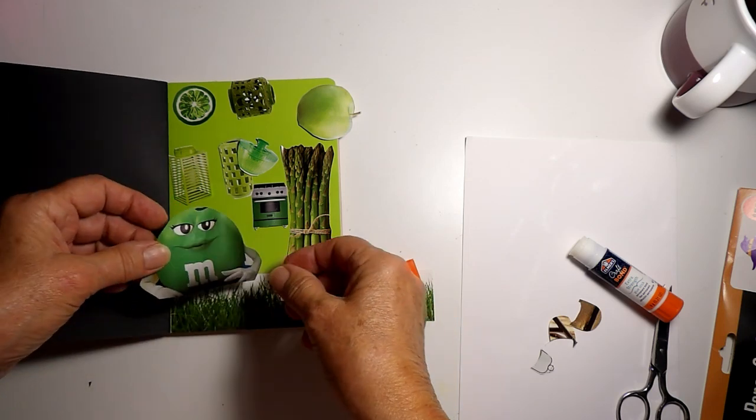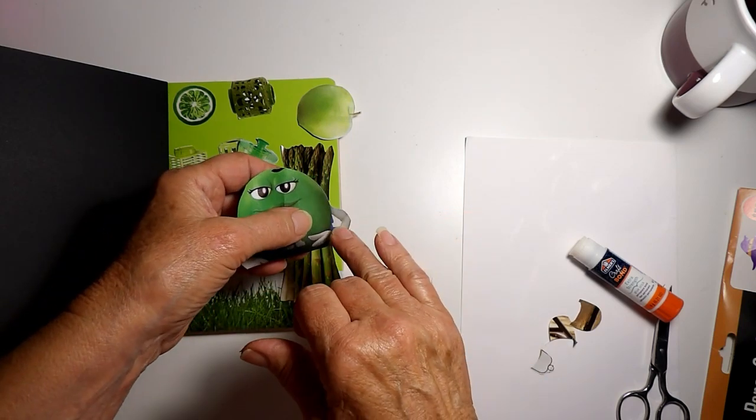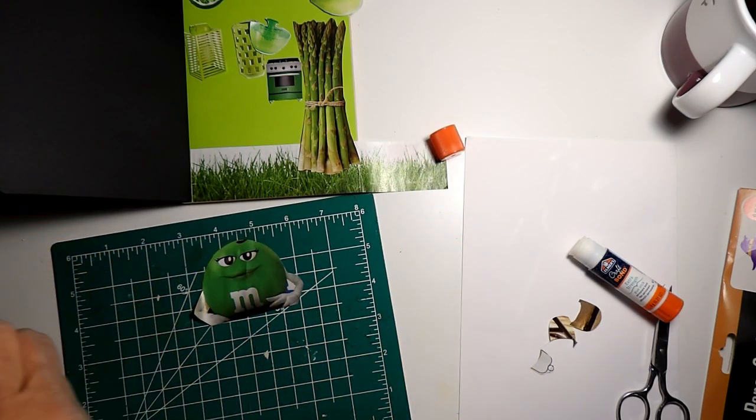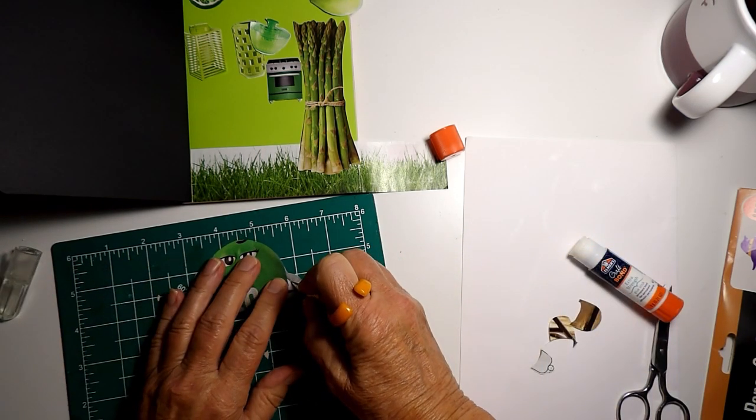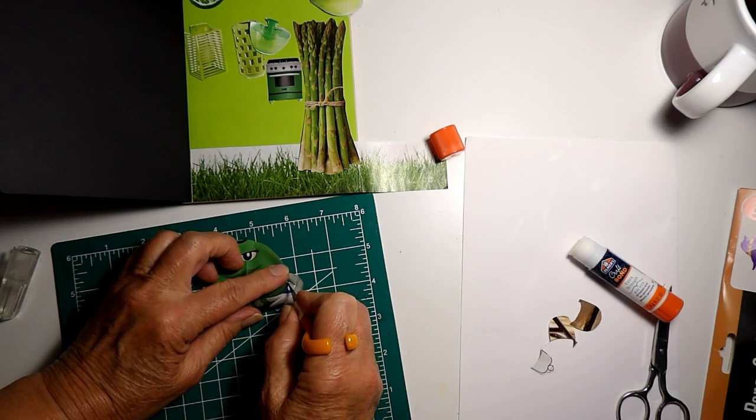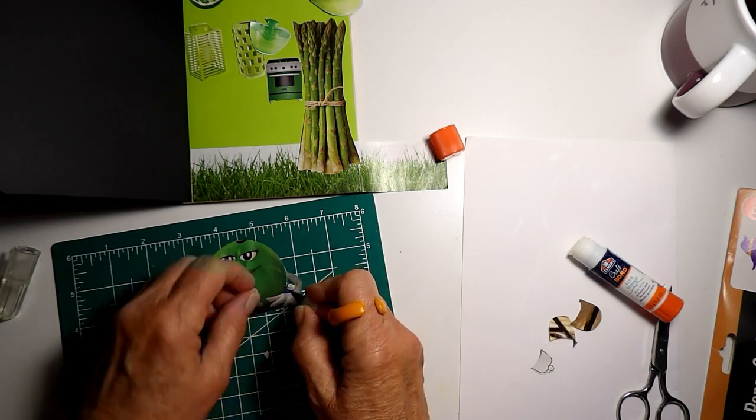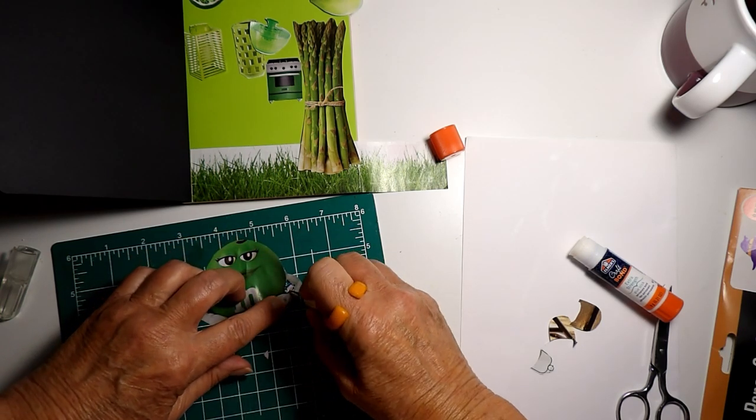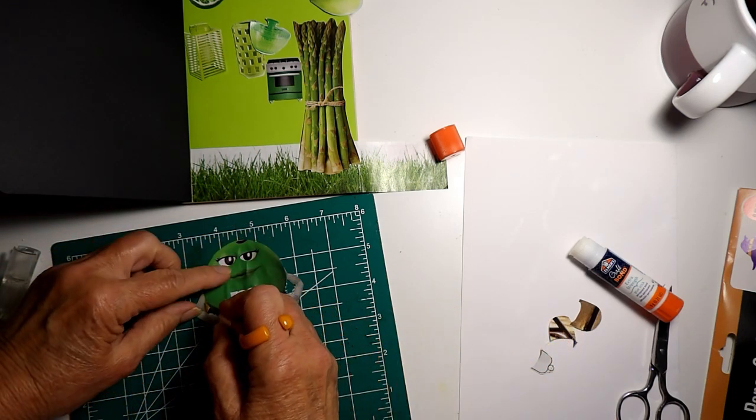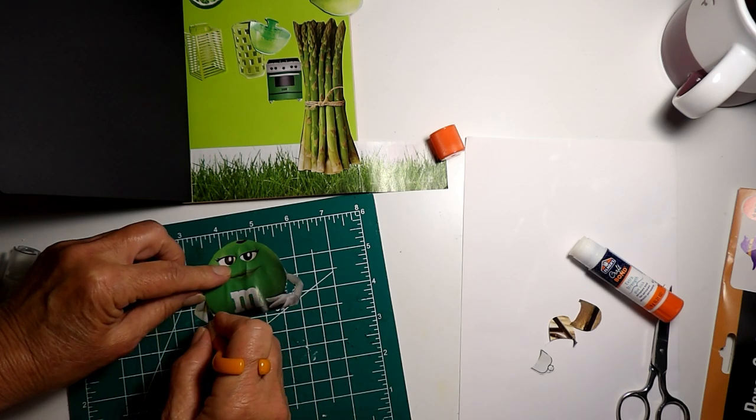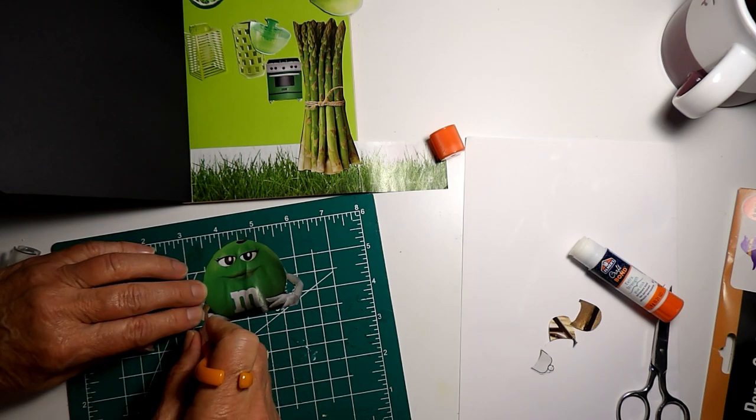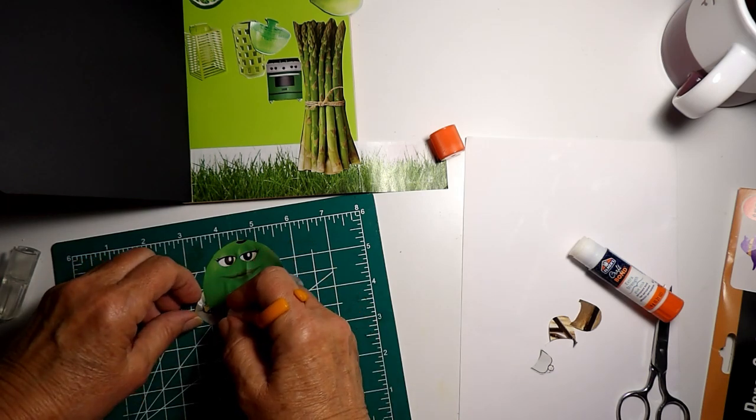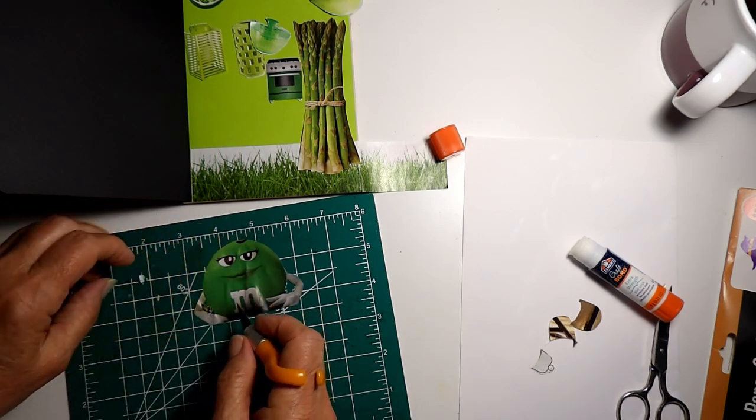Sometimes, life can be a little, oh, I need to cut these little pieces out. Sometimes, life is a little sad and disappointing, and I'm experiencing that right now. And so, yeah. I'm trying to craft my blues away, but I don't think it's possible. Sometimes, I don't think you can always choose to be happy. Especially when, you know, your children have health issues, mental health issues, or physical health issues. I don't know. But, that's life, I guess, right?